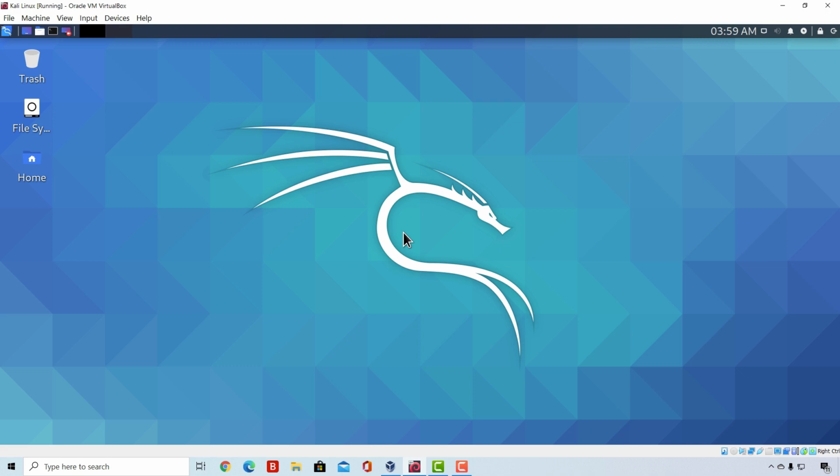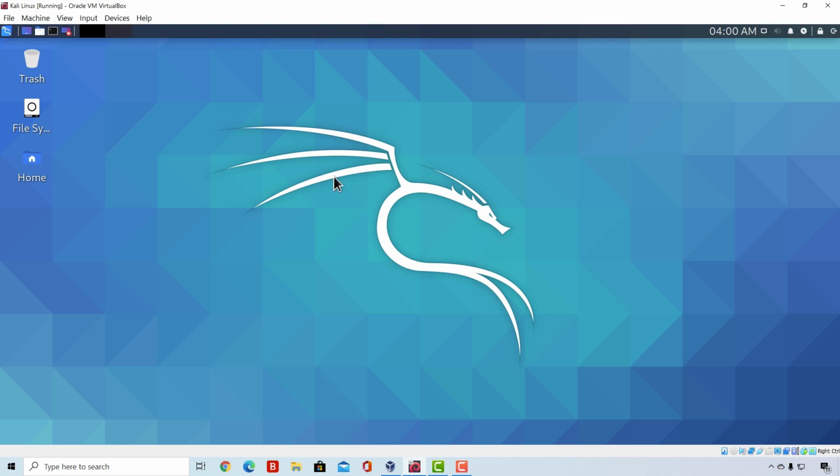And if it didn't work and your machine is still not in full screen mode, then we need to install something called VirtualBox Guest Additions. And I would advise all of you to do it even if you already have a full screen mode machine, because guest additions will not only help us with getting our machine to be full screen, but they will also make our machine run smoother and better. In previous versions of Kali Linux, we always had to install VirtualBox Guest Additions to get the full screen mode, so let us see how we can do that in the newest version as well.